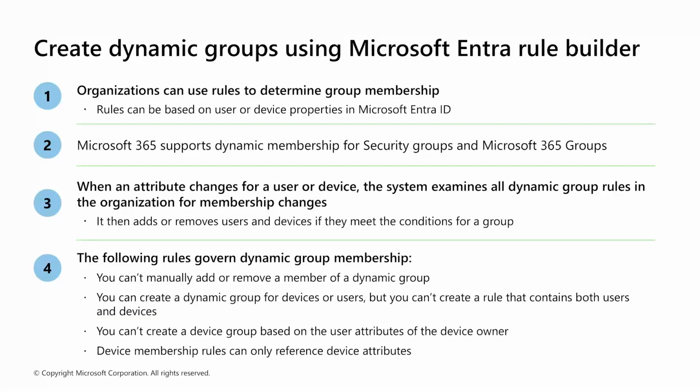Apart from that, when it comes to dynamic groups using Microsoft Entra Rule Builder, that also plays a very important role. Let's understand this. Suppose a user joins a company and your entire organization is working in multiple locations. Let's say you have a head office and branch offices. So what you can do in that case, if a user joins from one particular location, is create this dynamic group membership.